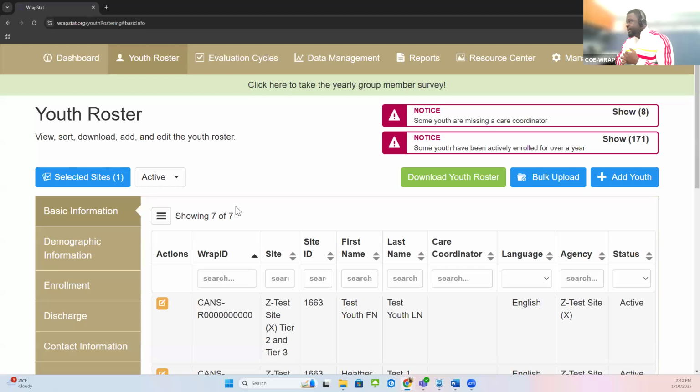So the legal custodian, information about the baseline survey that you're going to do, and then the contact information of the caregiver, or if the youth is their own caregiver, you take the contact information of that youth, and then you provide that in a spreadsheet. So you have all the information about the youth before you even go into Rapstat.